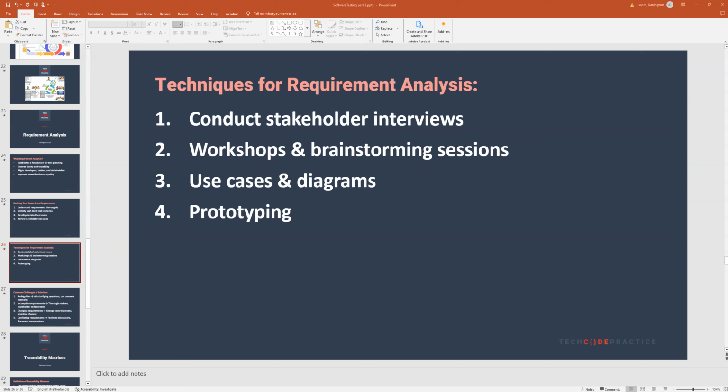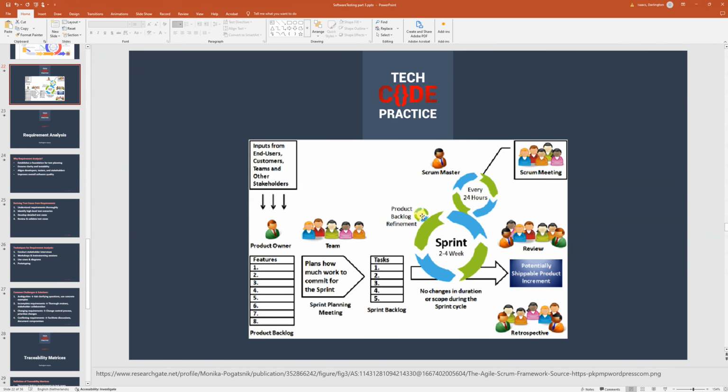So we've talked about conducting interviews. The second one is workshops. So you want to collaborate with stakeholders to refine requirements. Remember in this diagram, I talked about refinements, right? So that's this stuff here, which is what we also did last time. So you want to have a meeting where you sit down with the stakeholders, or the business analyst, or your product owner, and you say, okay, can you really just explain to me so I'll try to understand what you want?